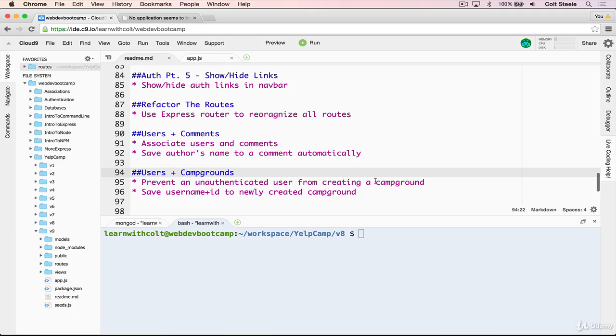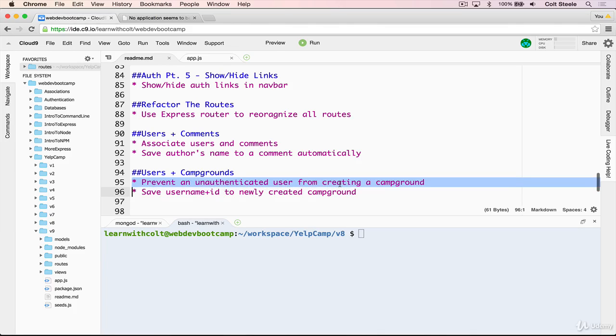unless you're signed in. And the second one is not only do we want to make sure you're signed in, but we also want to save who you are, your username and ID, to the newly created campground, just like we did for the comments, so that on a campground show page, we can show who created it, created by Potato, created by Rusty. And then that also has implications later on for who can delete particular comments or campgrounds, and we need the ID and the username for that to work.